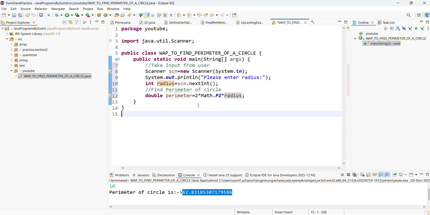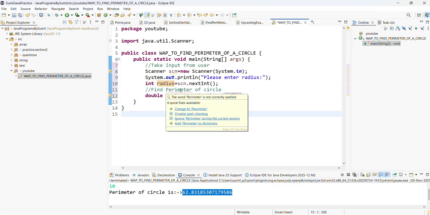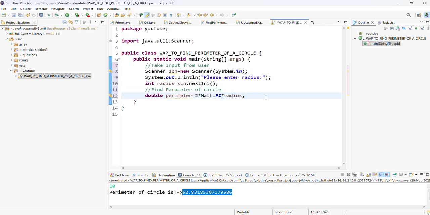Radius. And why we are writing double, why we are writing int, all these concepts, I hope whoever is watching this, you have the basics cleared. If someone does not have clarity with the basics, they can clear it from somewhere. I am planning to make a video on Java basics. You can watch that.